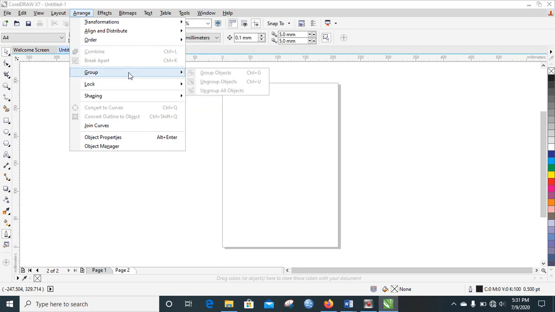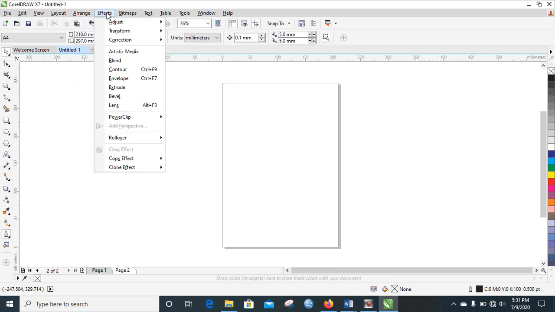So to group your images or objects too. If you have 2 objects, you can say group objects. If you later want to ungroup the objects, and if you have more than 2 objects and you want to group them all, you can do this. So lock object, so that when you copy this object or your text to another place out of the CorelDraw, it won't lose the format. So it's advisable to use that.